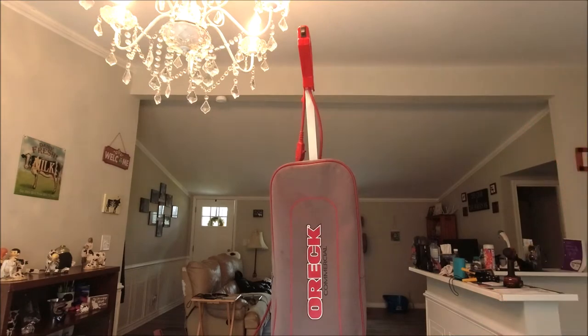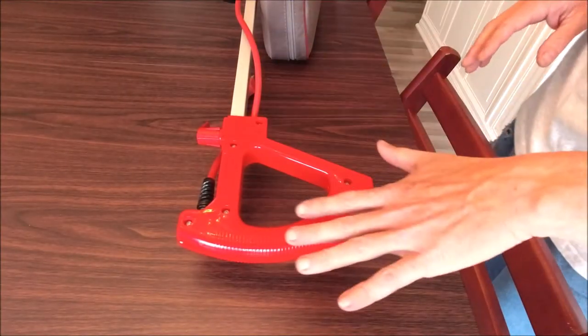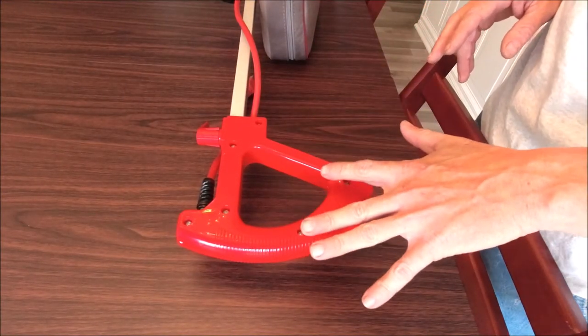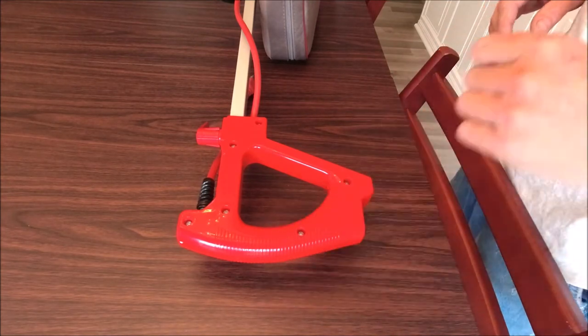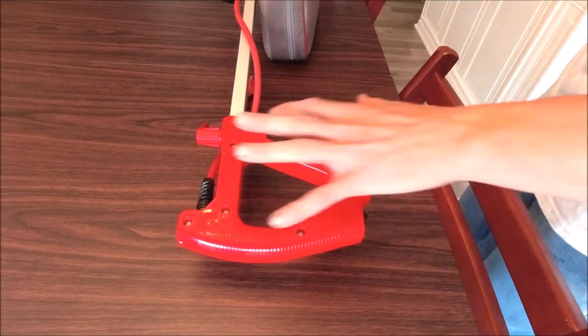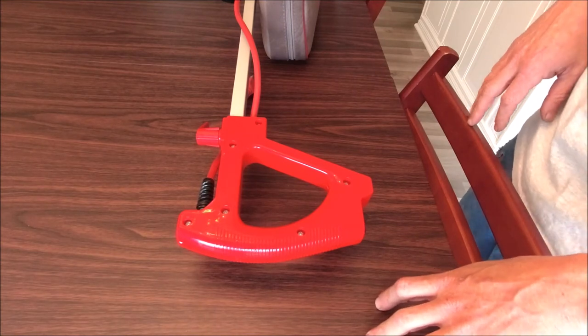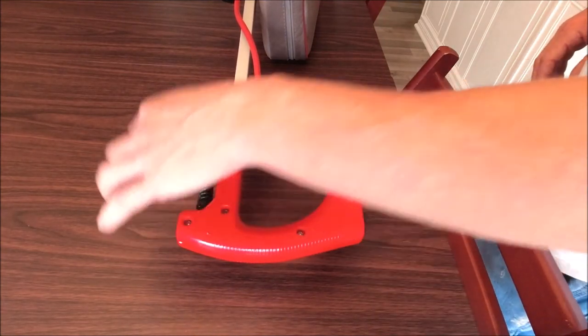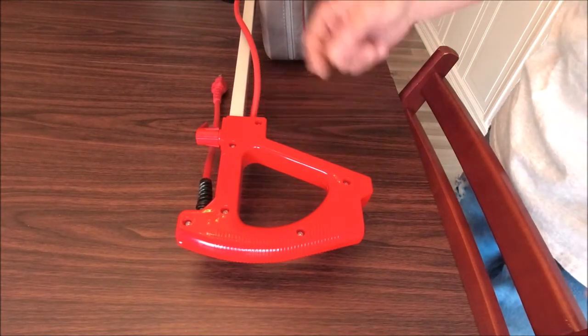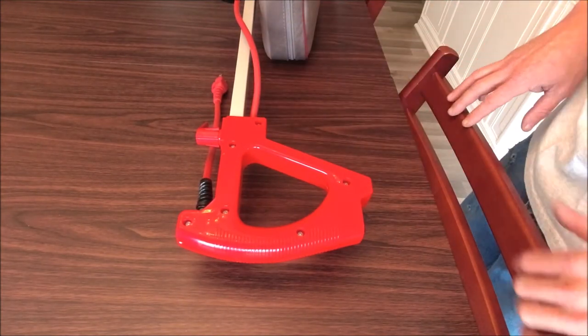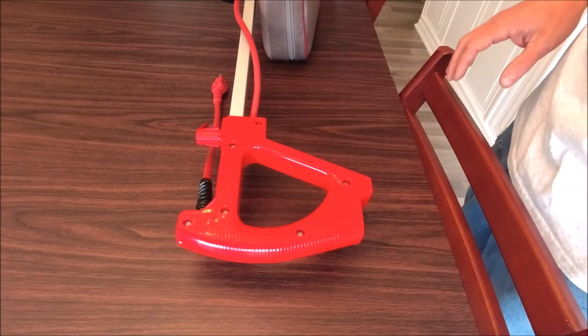The tools we're going to use to begin our diagnostic work here are going to be a Phillips screwdriver, which I have attached to my impactor to make life a little faster, and a multimeter with a continuity setting. We're going to check and make sure that the power is in fact flowing from the outlet into the switch here. Let's get this thing opened up and we'll proceed with that test.